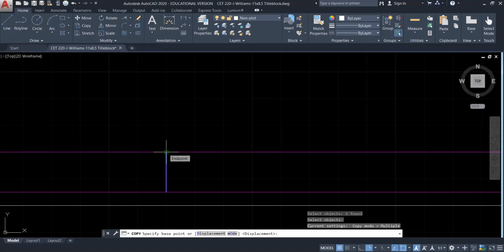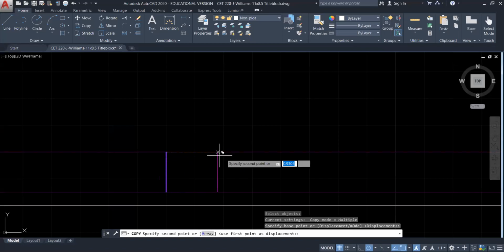We know that's the object OSNAP symbol that lets me know, because I have my object OSNAPs working in the background, that I'm at the end point of that line. So that's going to be my base point, the end point of the line.